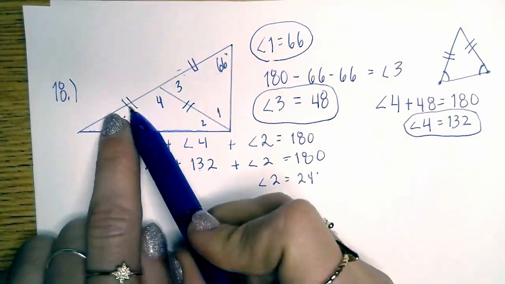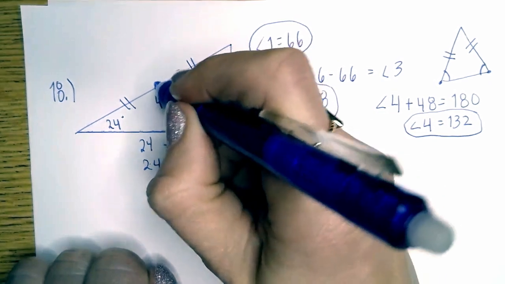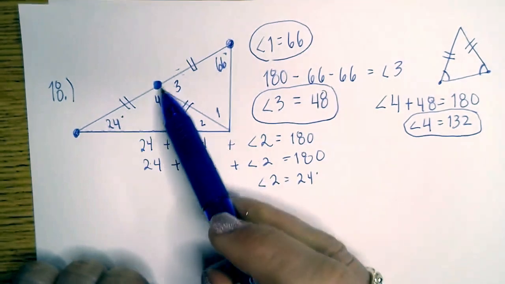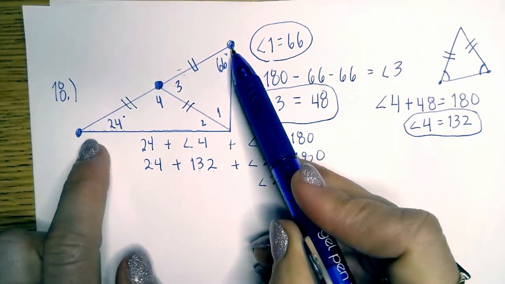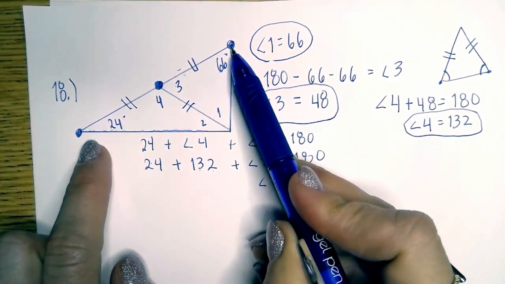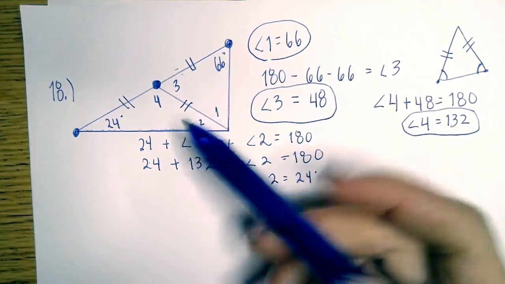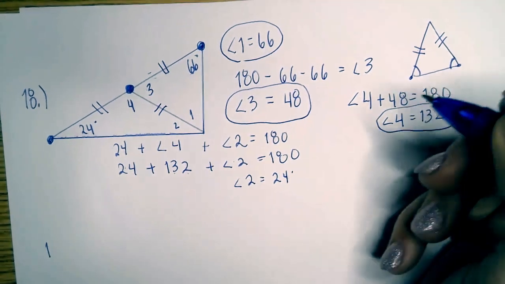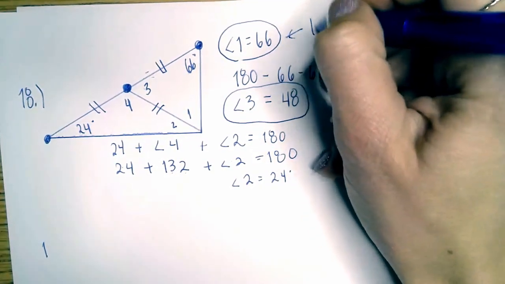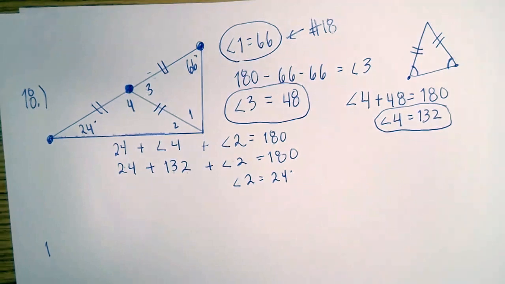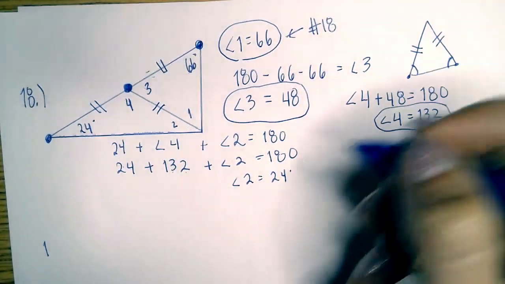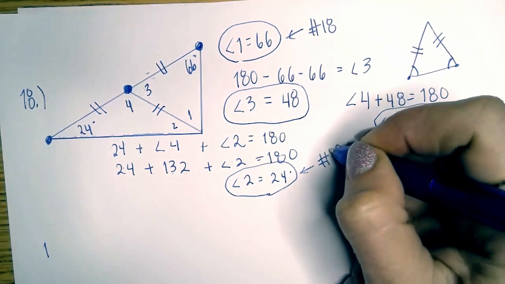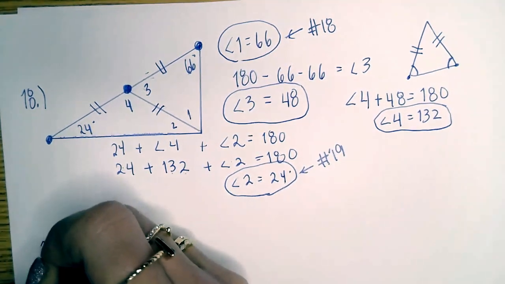Not only can we say that's congruent, what can I say about this point on this line segment? It's the midpoint. Yes, thank you. So those angles are all done. And 18 and 19 are essentially done here, right? 18 was angle 1, and 19 was angle 2. So you kind of had to find the other ones to do number 19, right? Last is 20.